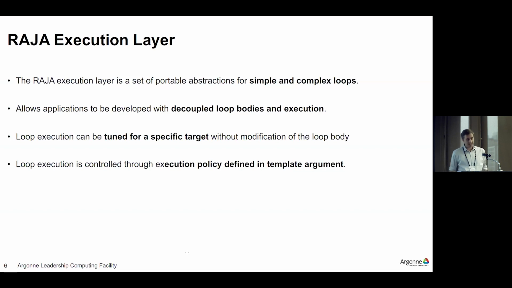As I said before, you want to decouple those loop bodies from the execution. So you're writing your kernel code, your scientific code, but then the control over how that executes gets put in another location. This will be in a header file specified through the execution policy. This allows you to go in and tune for specific targets. So you can make pretty substantial changes, going from running a tiled OpenMP CPU execution to targeting the CUDA or SYCL backends, without having to modify the kernel launch, just by including a different execution policy header file.